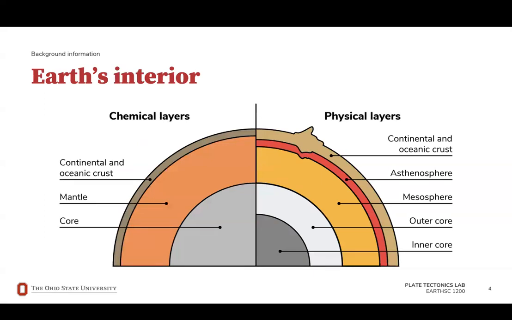Although the last slide showed the overall summary of Earth's layers, we can also look at Earth's chemistry and physics to gain a deeper understanding of our planet. From a chemical perspective, Earth can be divided into the core, mostly iron and nickel, the mantle, silicate rocks, and the crust, less dense rocks. From a physical or mechanical perspective, Earth can be divided into the inner core, solid, the outer core, molten, the mantle, viscous and partially molten, the asthenosphere, weak or plastic, and the lithosphere, brittle and rigid.